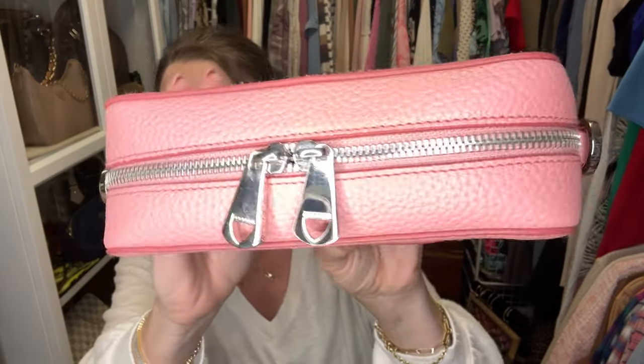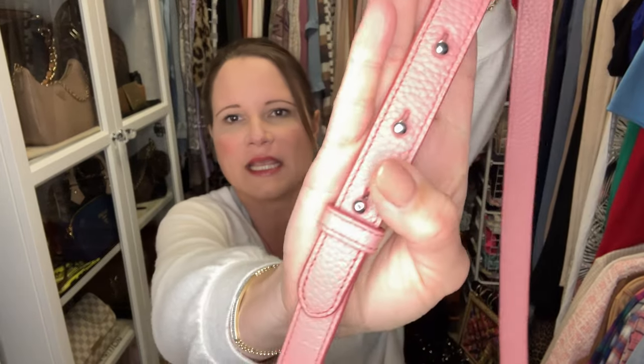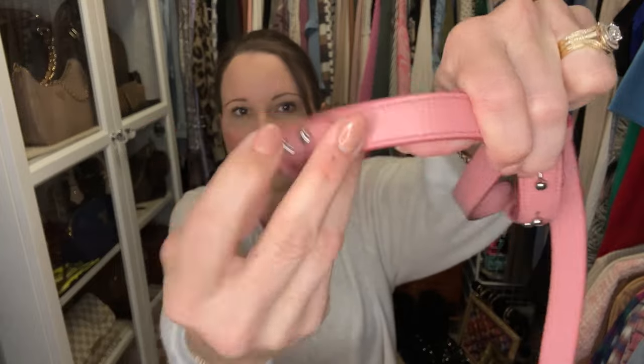Next I have the Aspinal of London camera bag. I got this bag from my friend Amy as part of a trade — she thought I should see what the Aspinal of London leather was like. I did use it one time, and the hardware does have some very faint scratches on it and on the D-rings as well. I attached a chain to it for myself, so I'm not sure if that's how the tiny scratches happened. I believe these retail for around $400, and I'm selling this one for $185 shipped. It has an adjustable and detachable strap.